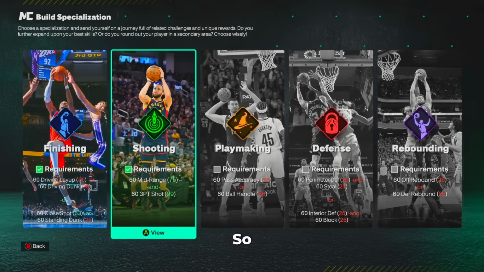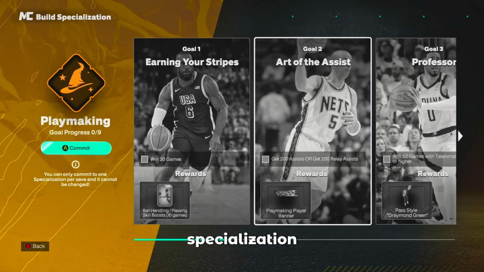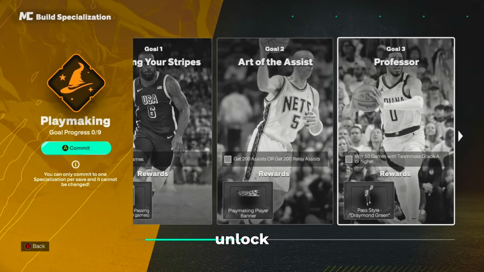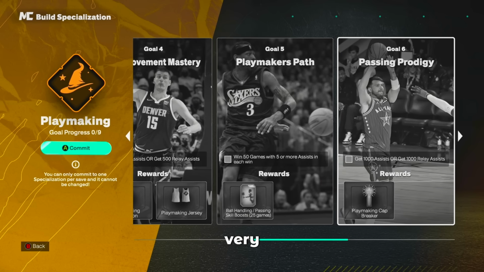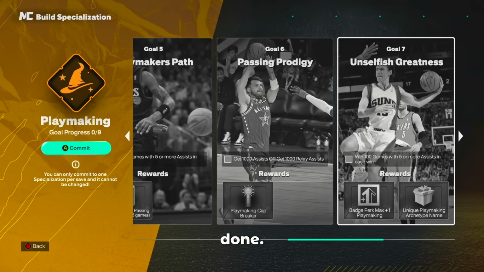So now it's time to show you guys the playmaking build specialization and the fastest way to unlock this. Basically, all you're going to want to do is get a lot of assists, and there is a very specific, easy way to get it done. So now let's break it down.